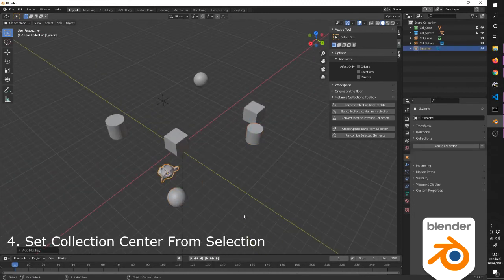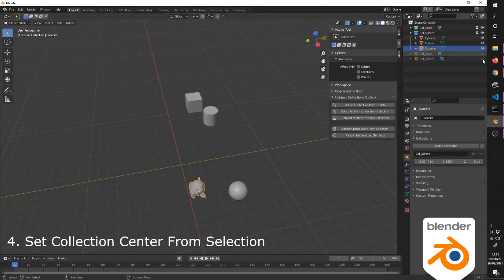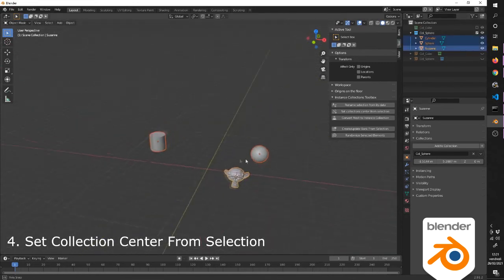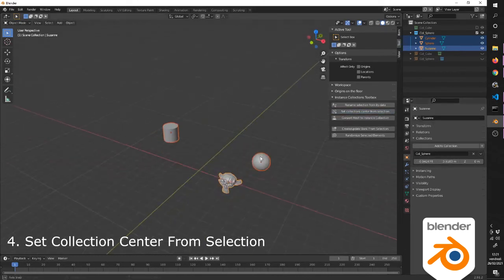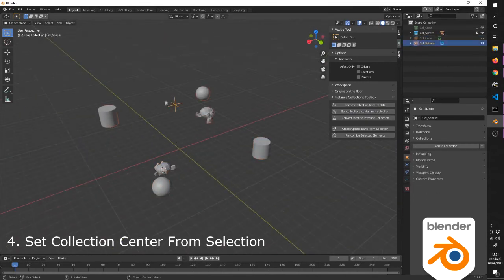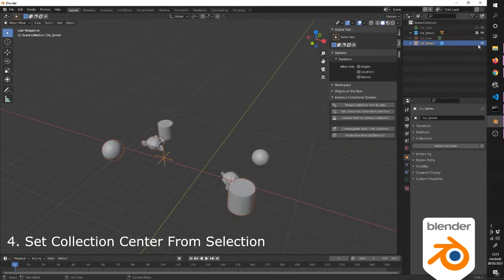If you add a monkey under the collision sphere, I will hide them, and this one as well, and you want this to be the center, you just click here, you see that it will take the center of that, and then this will be in the center of what you want.